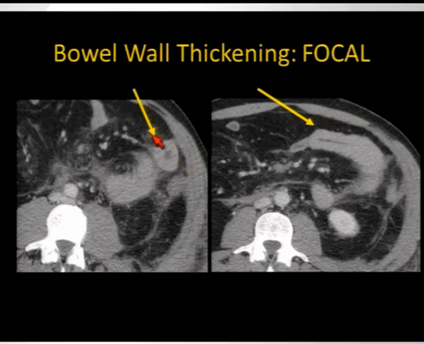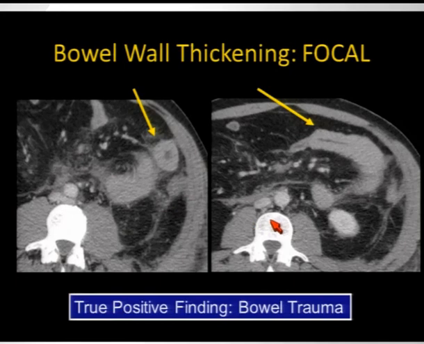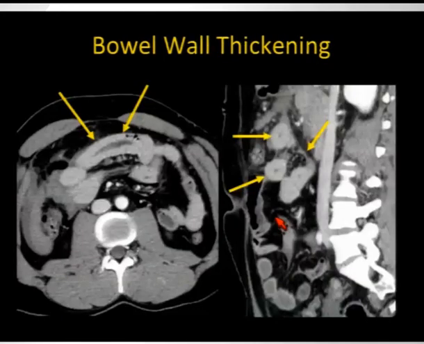Notice there's no extraluminal gas, but there is a very significant focal thickening in this loop of jejunum with associated mesenteric stranding. In trauma, this is blood in the mesentery. The combination of focal bowel wall thickening and mesenteric hematoma, high likelihood of having a significant bowel injury. Regardless of the clinical situation, whether the patient does have abdominal pain or not, this is an indication for laparotomy, and the patient was found to have a perforation at that point. And again, there is no extraluminal gas.